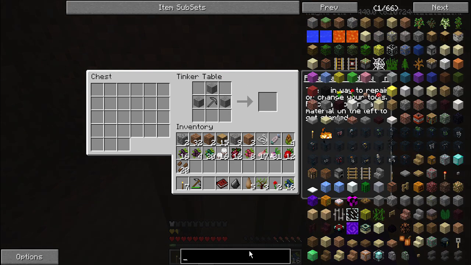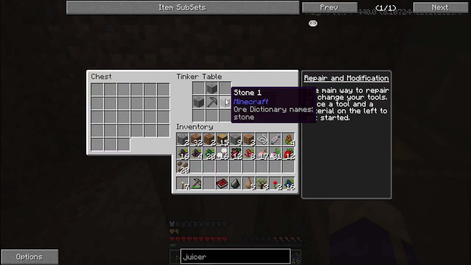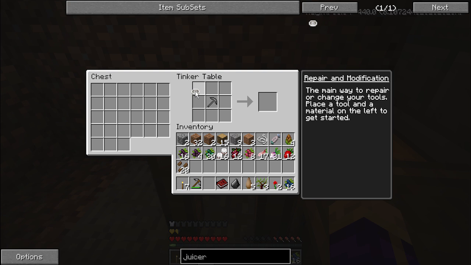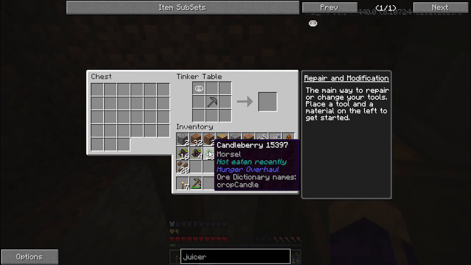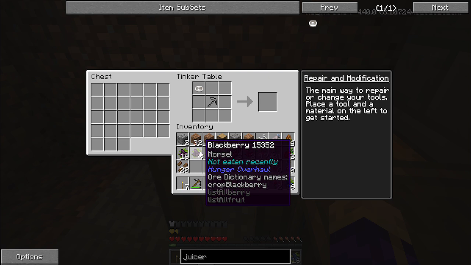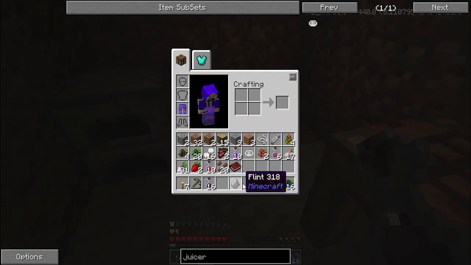Hang on, let me look up the juicer, because that is an extremely important early recipe. Ah, right. I need a stone pressure plate and a bit of stone to make the juicer. And I'm going to use that to turn all but 2 of each kind of berry into juice, so that I have better food. Fantastic. Raspberries, candleberries. Can I make candleberry juice? No. Candleberries cannot be juice, but that's okay. I actually have a whole bunch of extra blackberries, which is pretty cool.